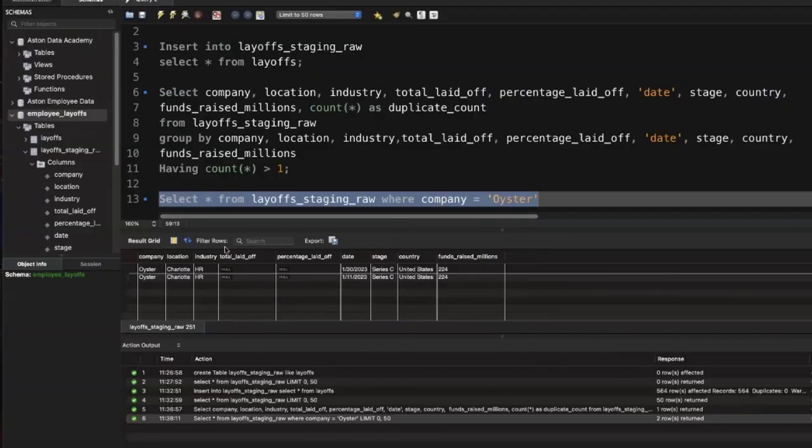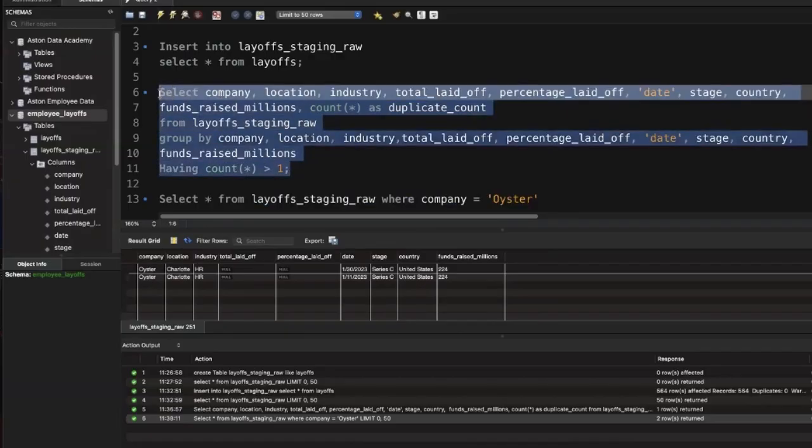You're going to be looking at the data. You're going to be checking it like this. Right now we're looking for duplicates. We found that only this Oyster appeared more than once. If you remember, when we ran this, that's the only one that returned, which means every one of the rows we have appeared only once, but this appeared twice. The dates are different, but everything else is the same. We can assume they're the same thing, and we can see that the total laid off and percentage laid off are both null, which means we can't do any analysis, which means we would delete this. We're going to delete nulls in our third step of data cleaning.